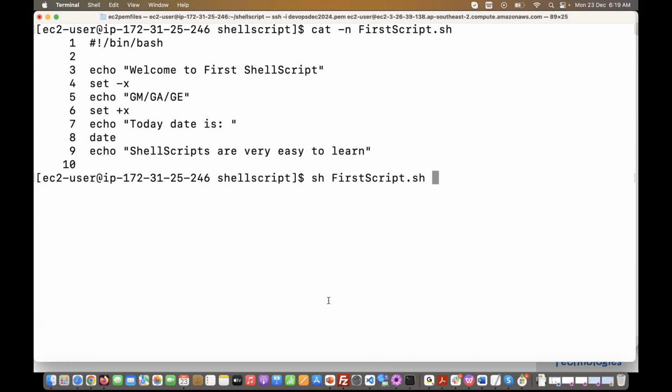Which lines? Can you tell me? Chandra is saying a few lines.